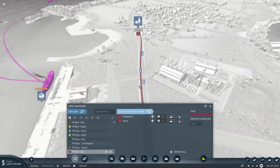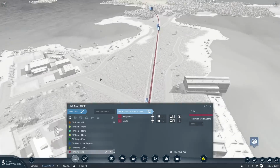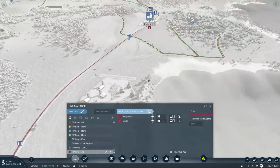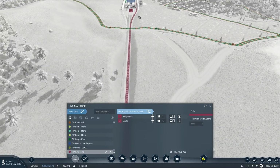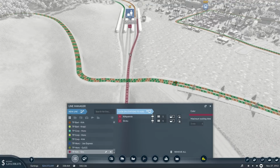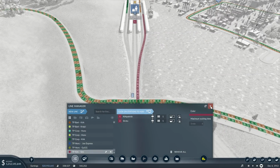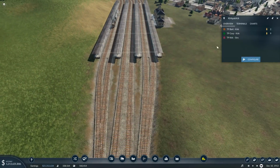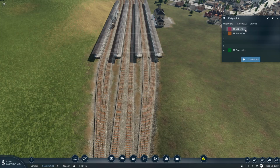Now that has not done what I want. That's the correct platform there. So I'm guessing that up here is not... Oh, you know what? I need to put a switch in here. And we want this really going into this platform. And I need to put in a switch there. Okay, so let's switch the platform over. So you should be on 3, I think. Terminal 3.